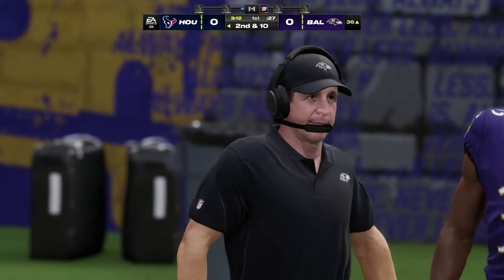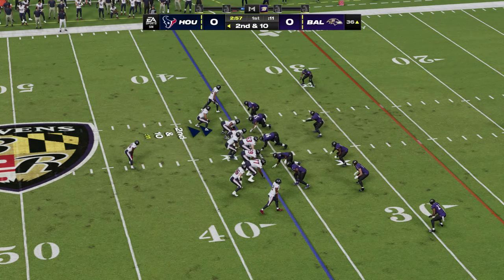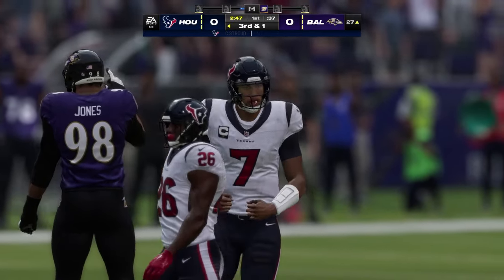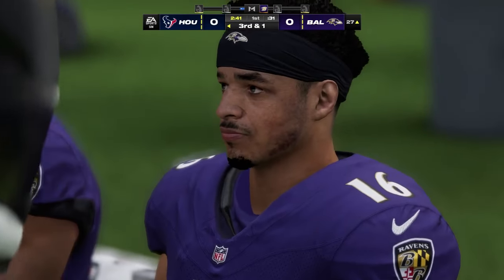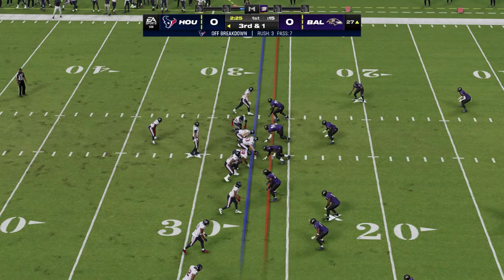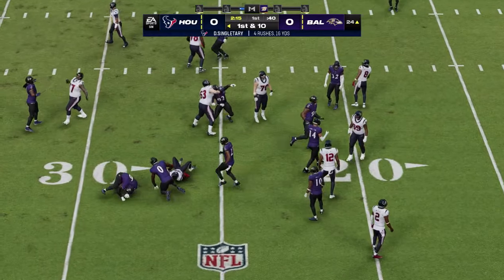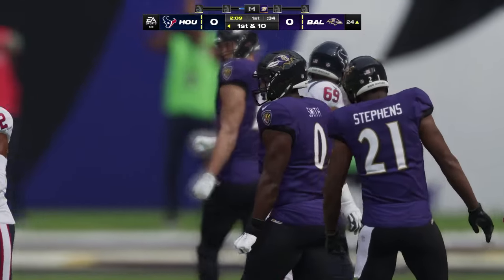It really was an example of good team defense — everyone handled their responsibilities and they held them to no gain. Throwing now is Stroud — they'll complete this to Collins, nine yards, not quite enough, and they'll be left with third and one. Already his third completion on the opening drive. Getting him the ball in this game is one of their top priorities, and a top priority for the defense is finding ways to cover him. A third down gain of three yards — that'll be enough for a new set of downs.